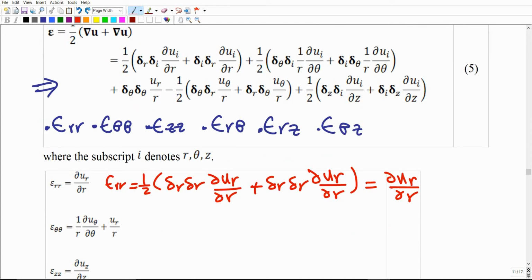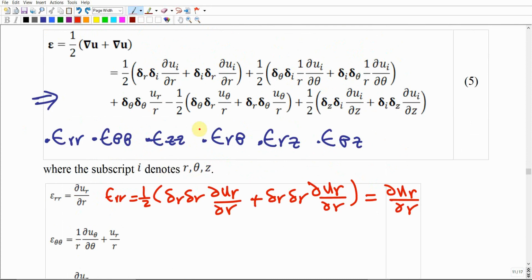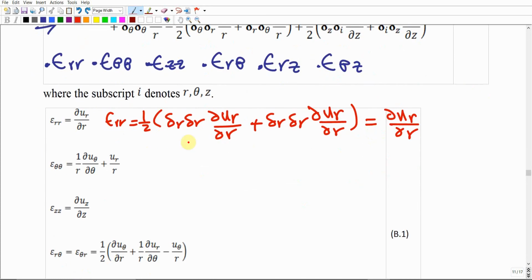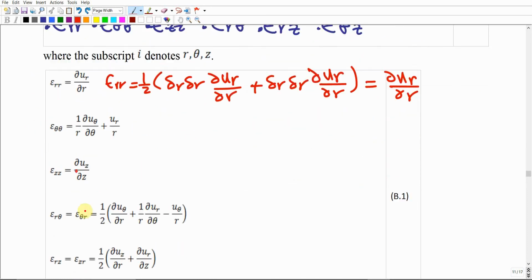For example, let us choose here theta theta. You're going to do the same. There are no thetas here, there are no thetas here, there is R, so these two terms will be excluded. But there is theta theta, there is an option of theta theta in case that I is theta, so you're going to substitute I as theta. Here I should be theta to have theta theta, so this should be theta, and so on. If you carry on the same way, you're going to end up with this expression for epsilon theta theta. The same thing for epsilon zz.